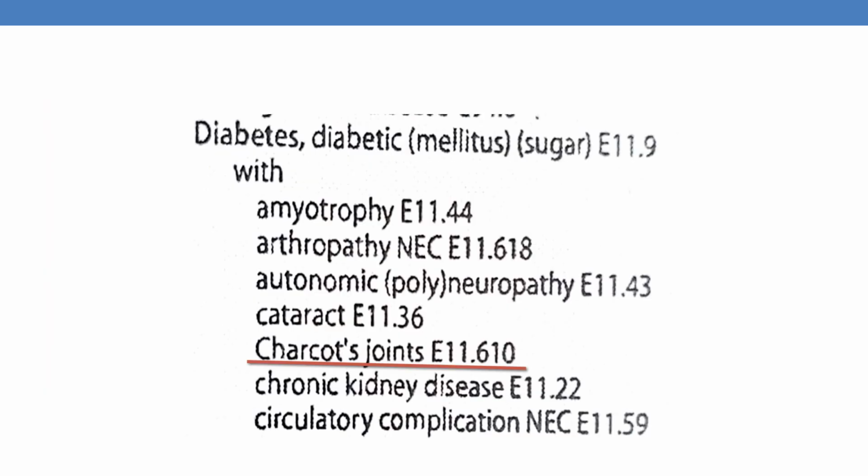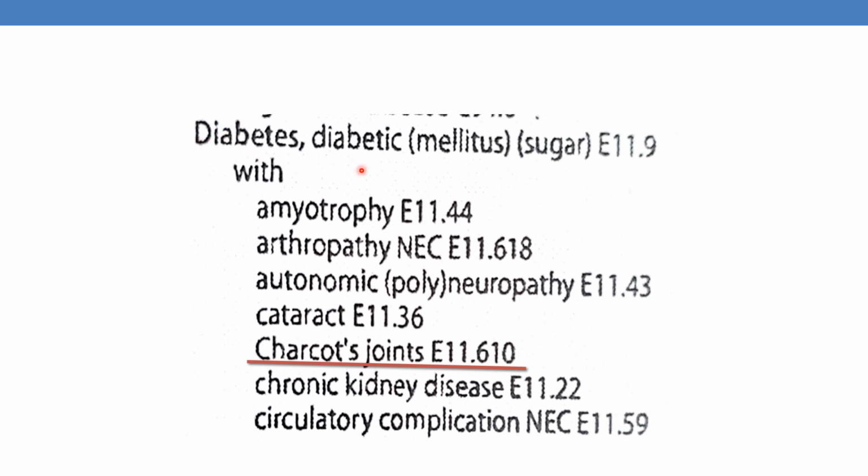Whenever we search an ICD code, the important point to remember is that you need to be thorough with the conventions. "With" and "due to" is one such convention. Whenever "with" is associated under any condition, you have to assume that the conditions listed under "with" are a manifestation of the above condition. That is, Charcot's joint is a manifestation of diabetes mellitus. Manifestation is nothing but the underlying disease causing this particular condition. So the reason for Charcot's joint is diabetes mellitus.